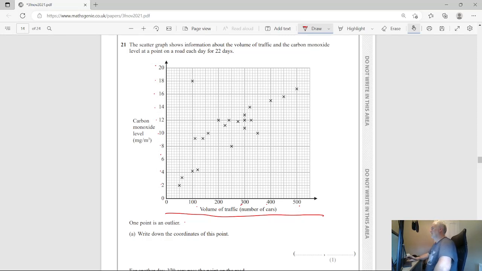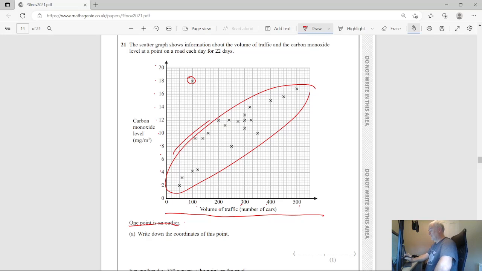So we're trying to understand how the graph works. Next one, it says 1 point is an outlier. There's 1 point that doesn't seem to belong in our data. And we can see this one lays away from the rest of the data. This is all collected around this sort of area here. Okay, this one is just a little bit of a standalone. So that's known as our outlier.